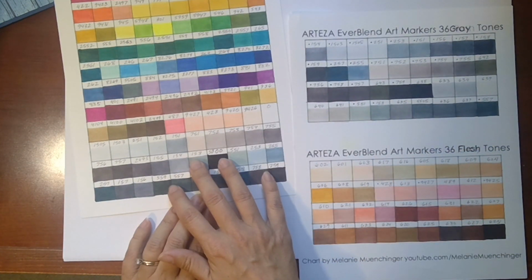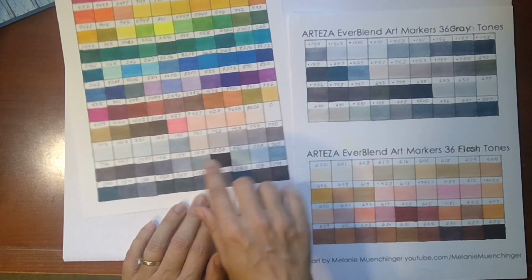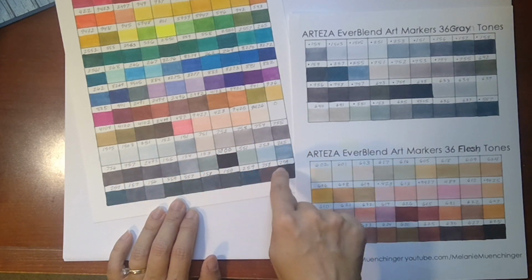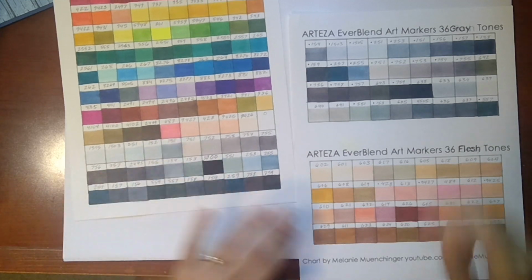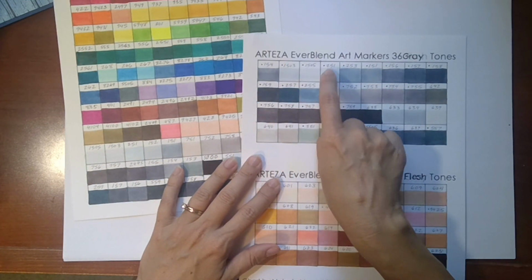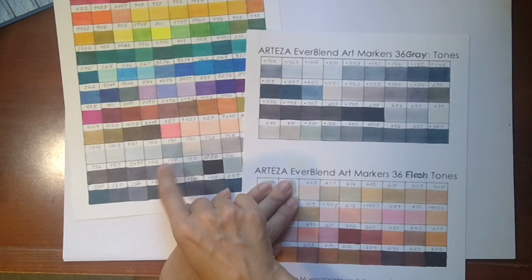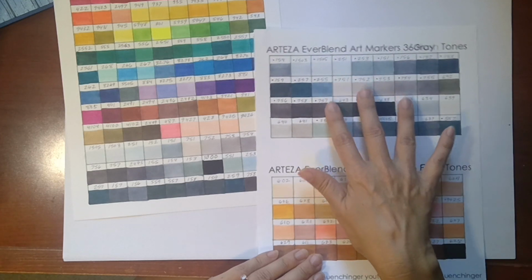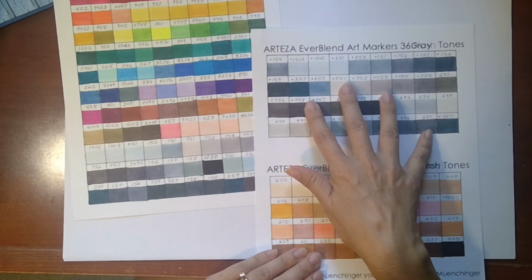So this 120 pack really has a great range of very light to blue to gray to brown, gray greens in this one, but you will get some new colors. And what I did here is I marked with a little dot all the ones that are in this 120 pack. The flesh tone, so if you have this, again, you probably don't need this unless you want to have a lot of repeats.